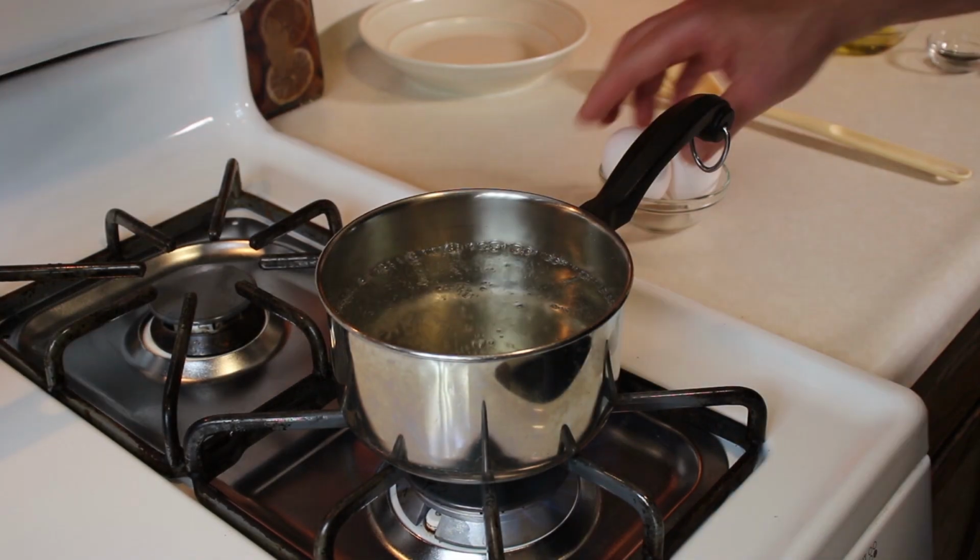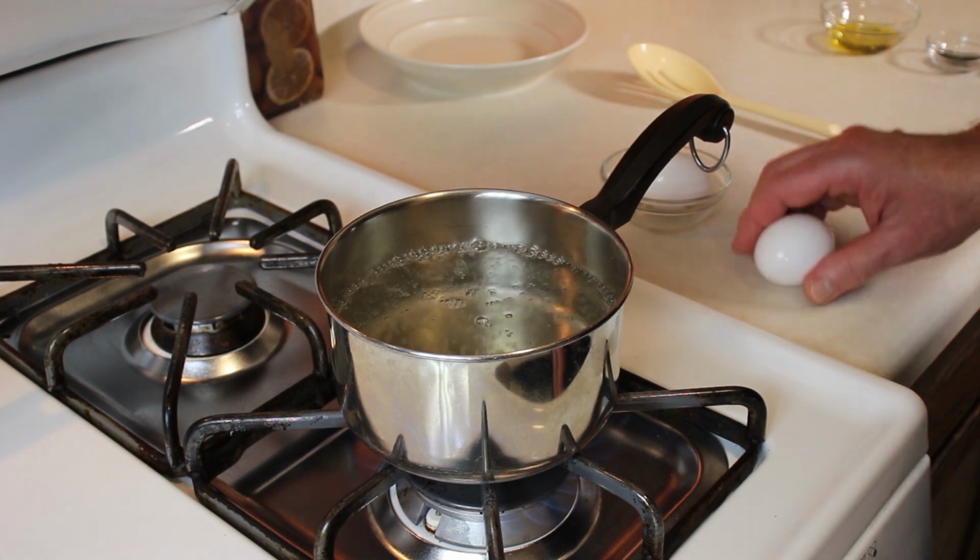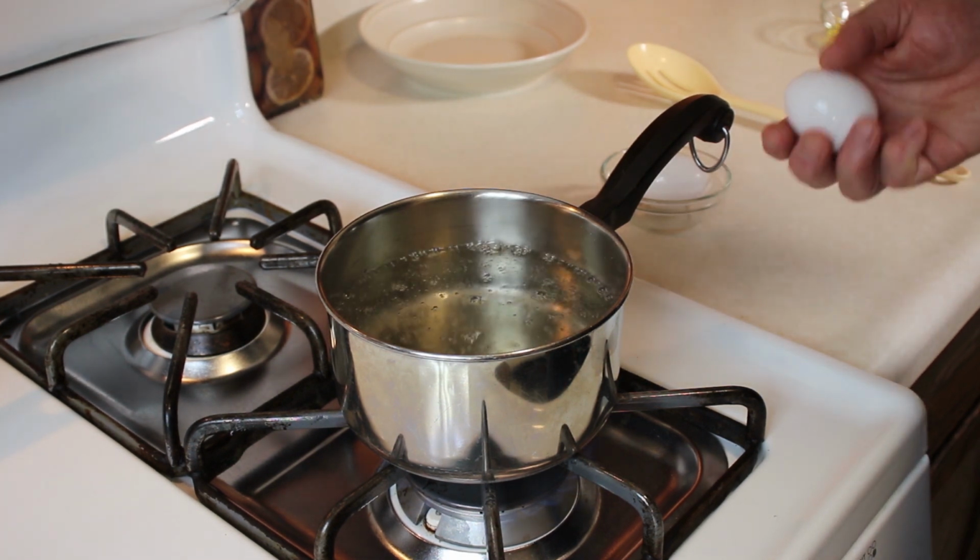Alright, we've got our water. It's getting a little rolling boil going on here. So I'm going to set our eggs into it.